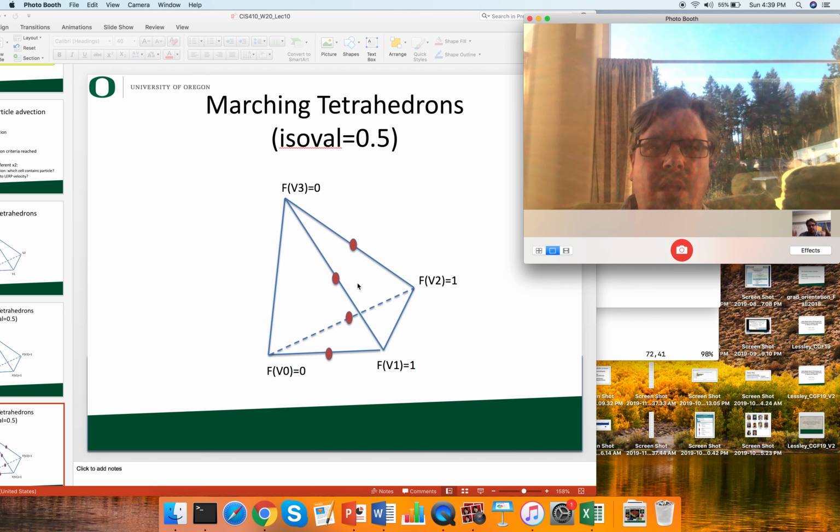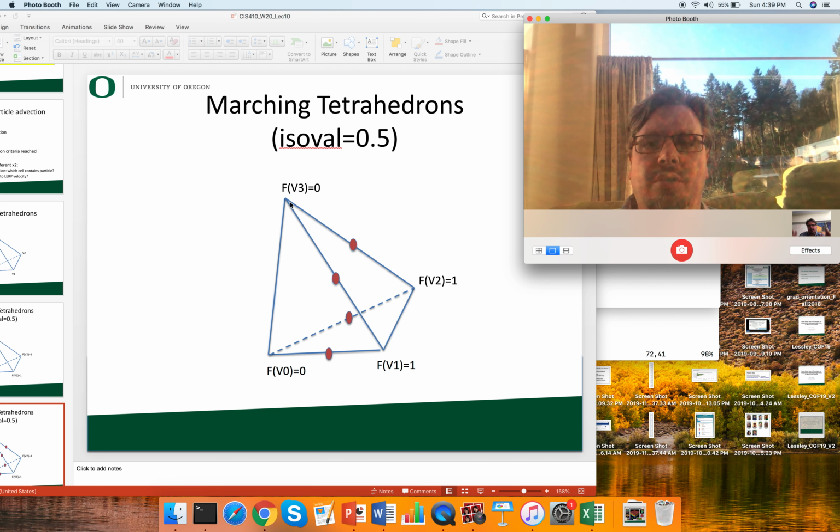So, despite me telling you how to do parametric systems for interpolations, you actually won't need it for marching tetrahedrons, because you can do a solve where you ask, what is the field value at this vertex? What's the field value at that vertex? And are they on different sides of the ISO value? If they are, you can use your formula to calculate some t, which is the distance you should go. If t equals 0, you would stay at v3. If t is 1, you go all the way to v1, and if it's a half, you go halfway between them. If t is 0.25, you go a quarter of the way between them, and so on.